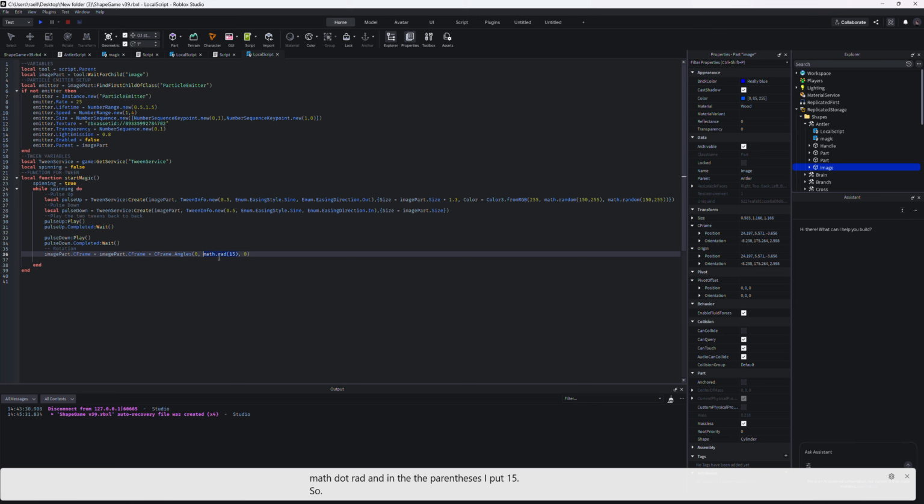So math.rad is used to convert the number 15 into the math language that Roblox needs, because CFrame doesn't really recognize our degrees of 0 to 360 degrees. So math.rad converts it so that it knows what 15 degrees is for the script. Okay. Alright, so we're done writing that function.